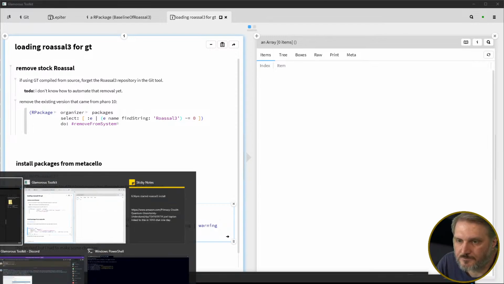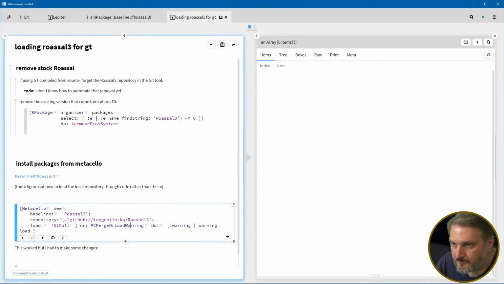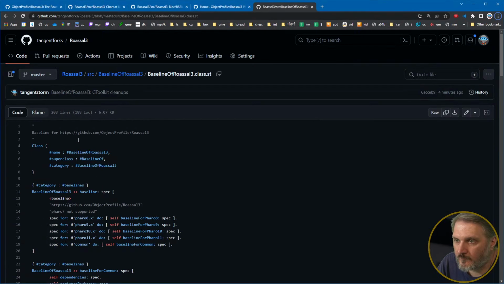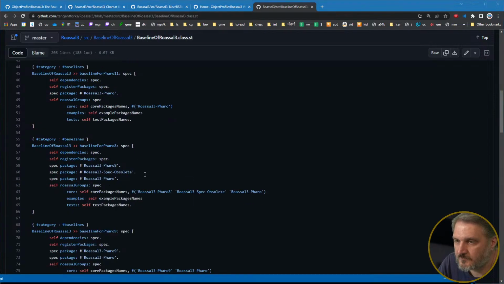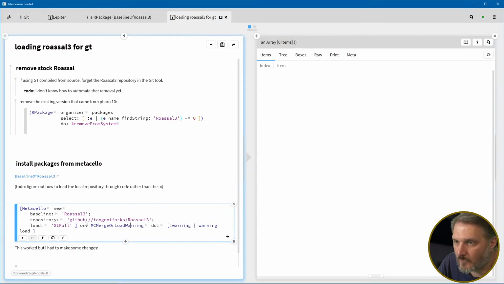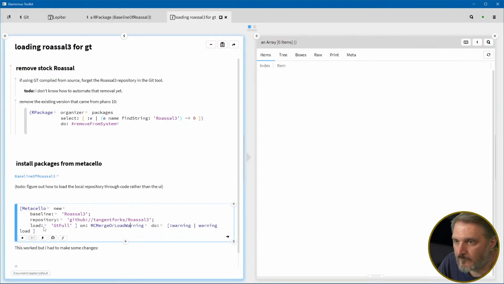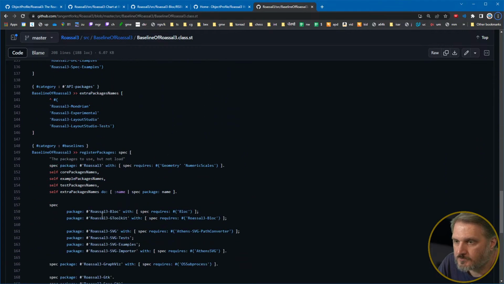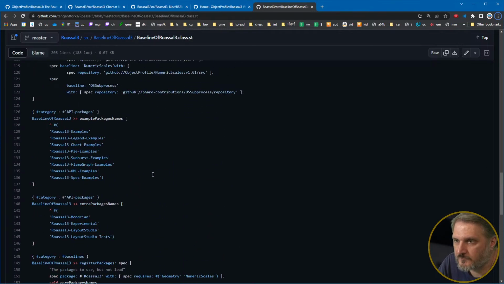Did I do it right? Repository tangent forks Rosal 3. And if I go into the baseline here, then the baseline is Rosal 3. Load GT full. With block full loads Rosal 3 block.